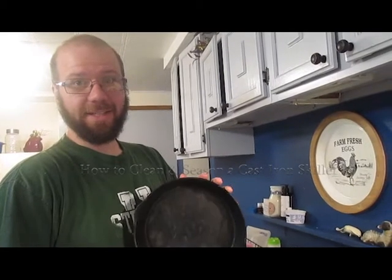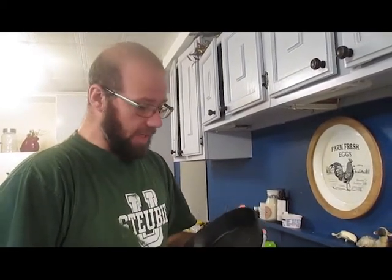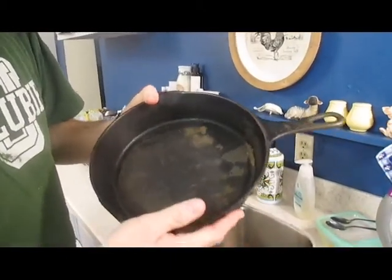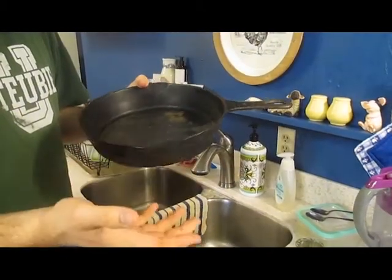Season a cast iron skillet. We've never done this before. I've already scrubbed this out once. I don't know if you can see it in there. So this was gifted to us. I don't know by who.